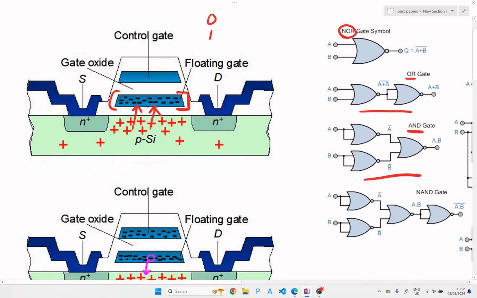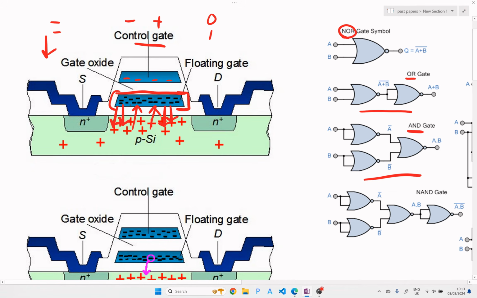Let's say currently there are electrons in this. Now we want to think, what charge do we want to apply to the control gate? Either positive or negative, in order to actually remove these electrons and force them back down. In this case, we would want to apply a negative charge, because if we apply a negative charge to the control gate, that's going to cause these electrons to repel, because negative and negative get repelled. That means the electrons in the floating gate are going to get repelled down.